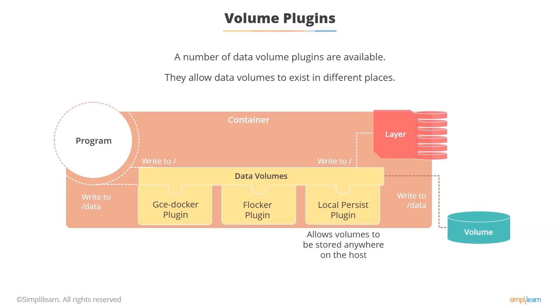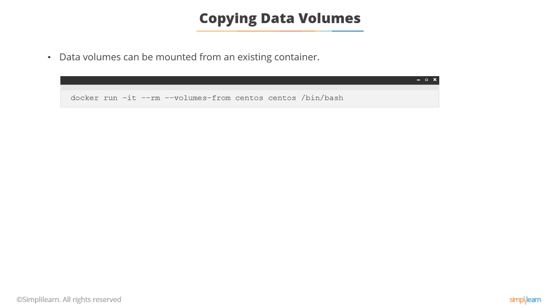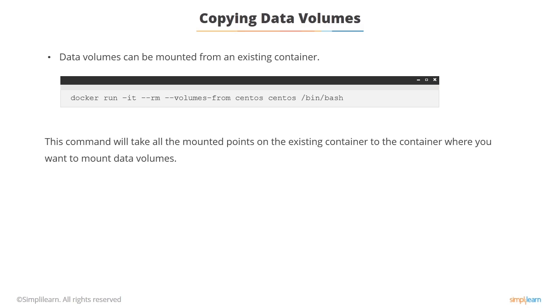The command docker run -it --rm --volumes-from CentOS /bin/bash starts a new container from a CentOS image. It assumes an existing container called CentOS from which you want to copy the mount points. The volumes-from option takes all the mounted volumes from the existing running container and mounts them also on the new container. So this enables you to take an existing container with volumes and mount all the volumes on the new container as well, which is a good way of getting the same data on both containers.